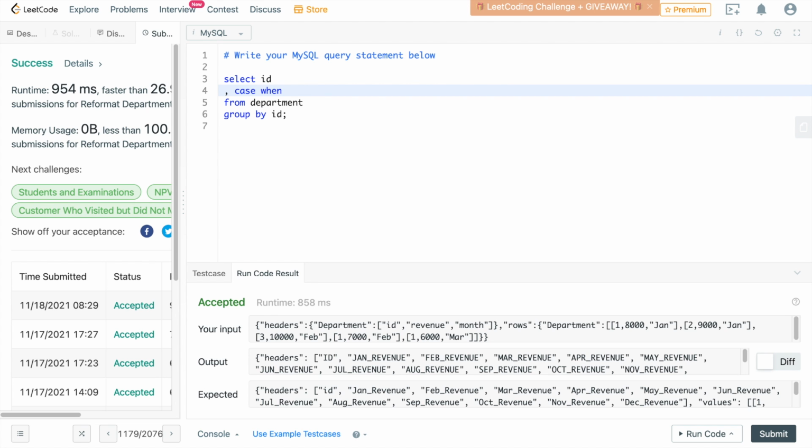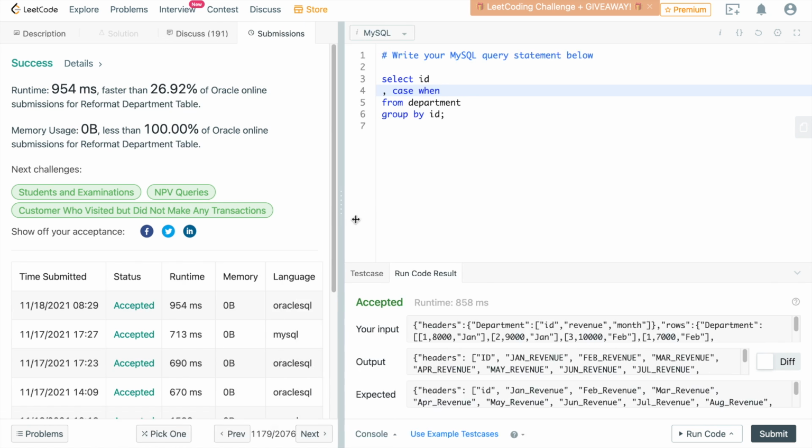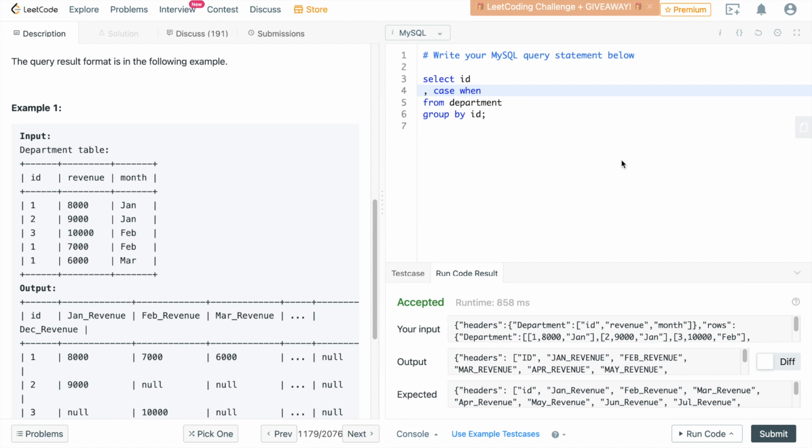So I'm just going to say case when. Okay, so let's just look here. I think we have the column, yeah, month. So when I say case when month equal to Jan, then I need to fetch the revenue. And let's say if the month is not Jan, then I need to provide null. Then I'll end my case, and I'm going to call this, let's say, Jan underscore revenue. So this is basically it. Whenever the record in this table has the month as Jan, I fetch its revenue, and then I will name that column Jan revenue.